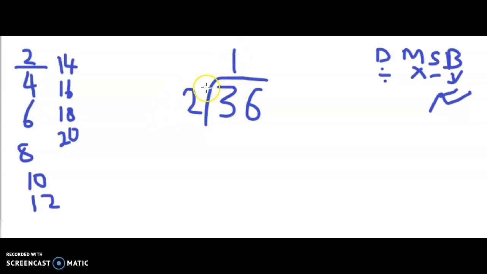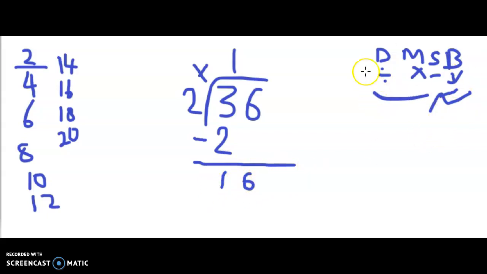The next step is we times. 1 times 2 is 2. After multiplication, we do subtraction. So 3 minus 2 is 1. We still have 6 monkeys hanging in the tree. If they fall off the tree, they will also die, so they are called dead monkeys. Now there are 16 dead monkeys here. What must we do? We must do again.